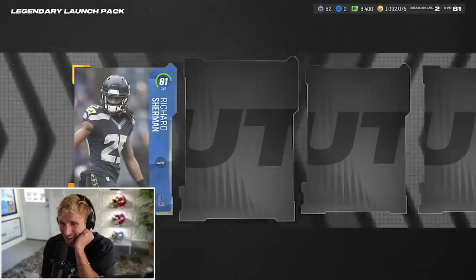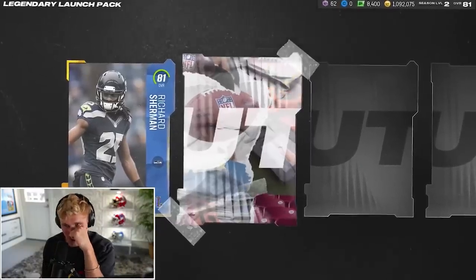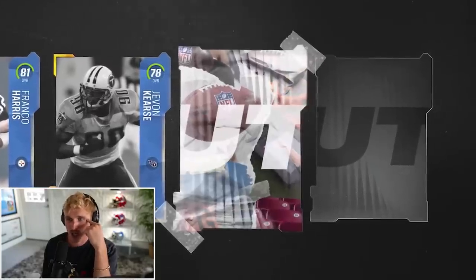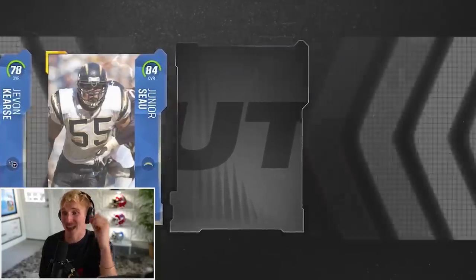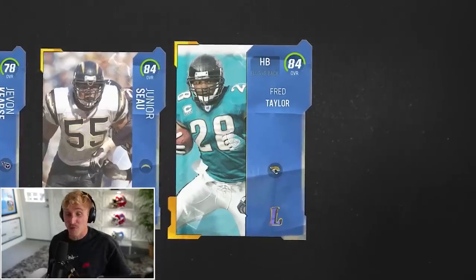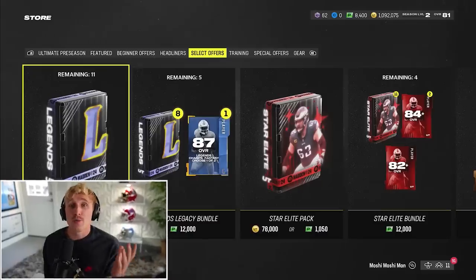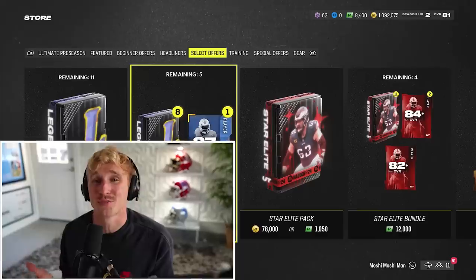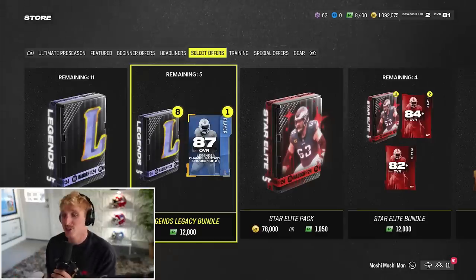Damn, we got Sherman. We already have that Sherman, which is a bummer to pull right there. Franco Harris. Javon Kearse doesn't do anything for me. Junior Seau, 84. That's amazing. And here is 84 Fred Taylor. Shit. So now when I win my next game, I'll have 75. 25 more. That'll put me at about 16,000 Madden cash. Actually, a little more than that. So I'll easily be able to get the legacy bundle after that.